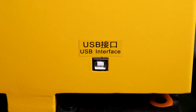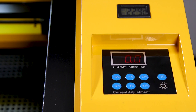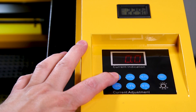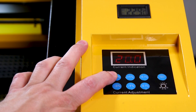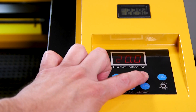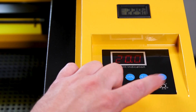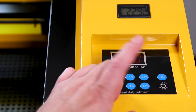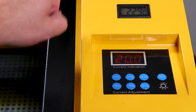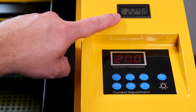Just below that front panel you have a USB port which lets you connect your laser to your computer so you can control it via software. Here on the top of your laser you have the panel that controls the power of your laser. These buttons are in percent — you have 10% plus or minus, 1% plus or minus, and 0.1% plus or minus. Next to that you also have a test button that you can test the laser with, and a little light next to it that lights up when it's actually being tested. At the top here you have a little temperature panel which shows the temperature of the CO2 bulb at the back of the laser. Typically you want to keep the temperature in the lower 20s Celsius if possible.